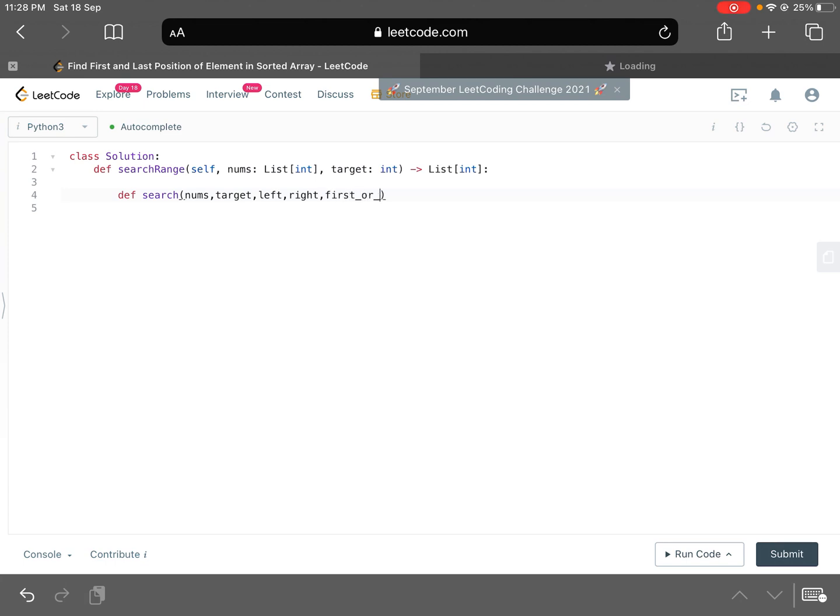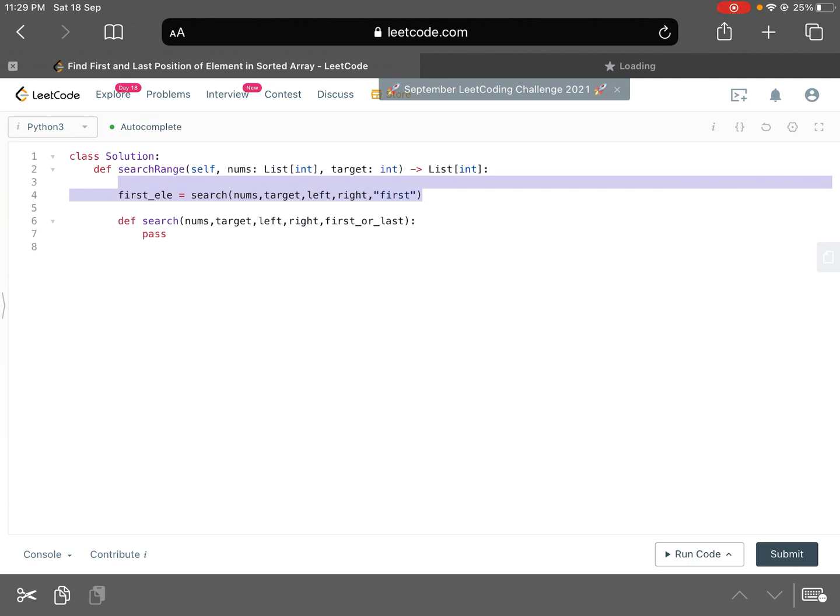So this flag is going to be called first or last, right? So my idea is, let's say if I want to find the first element, I'm going to call this search function with all these values, nums, target, left, right, but I'm going to pass now first.